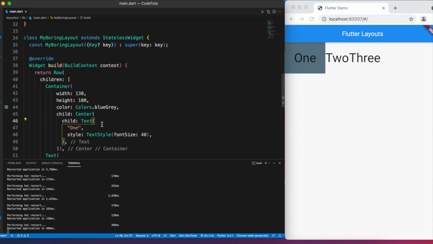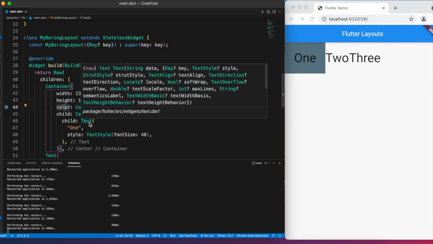And as we mentioned before, these layout widgets are usually called invisible widgets, because you would not have seen this border if we did not give it a color or background image. You would not have known its size, its width, its height if it has no color or visual element to it. We added a container to it, gave it a width and a height and a color in order to see it.